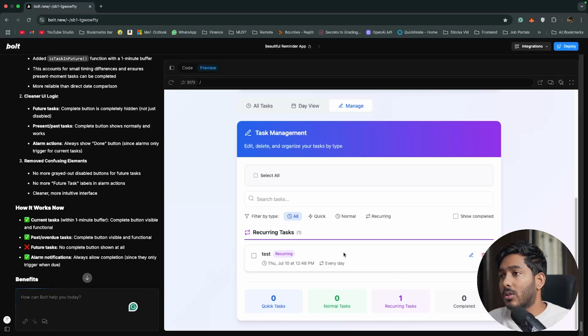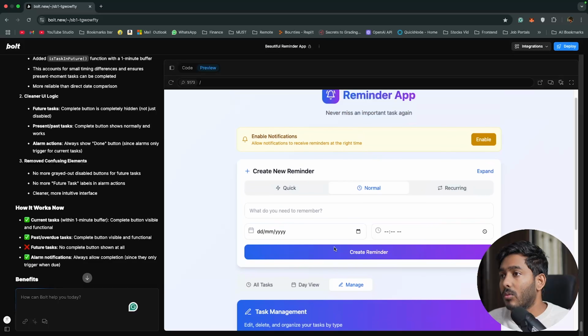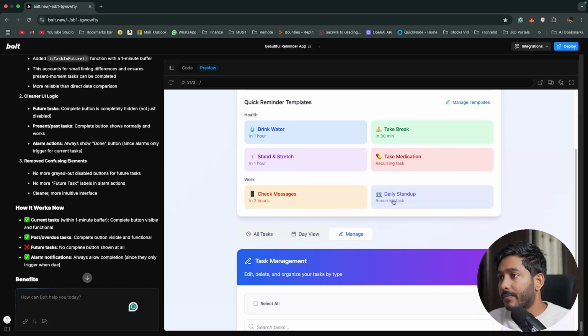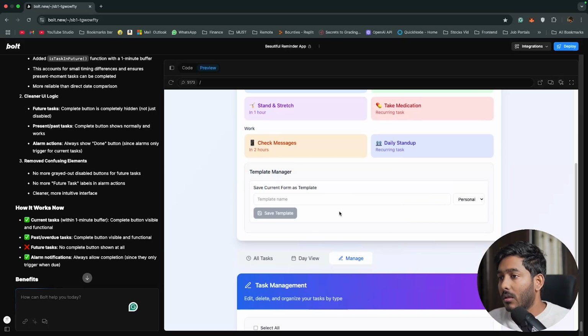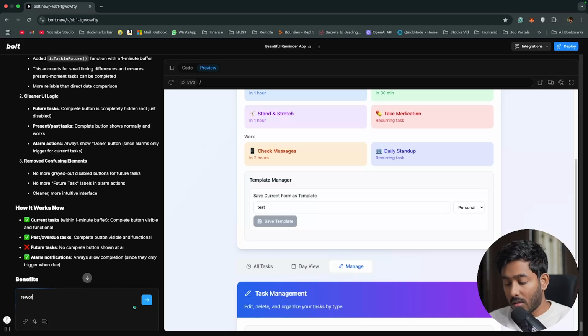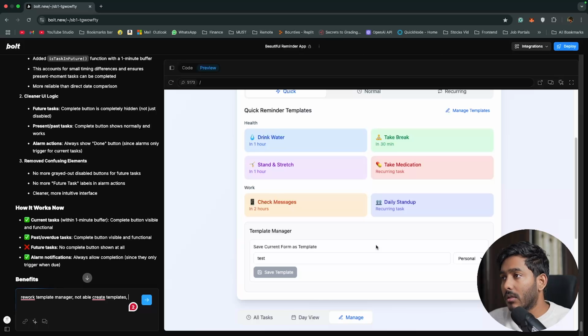Now the next one that we have to work on is about these templates. So yeah, we have only the field to show the name, but we also need about this in how many hours or something, right?